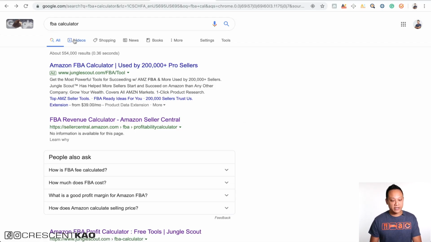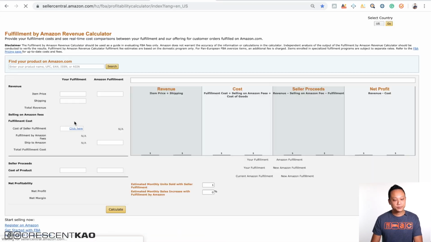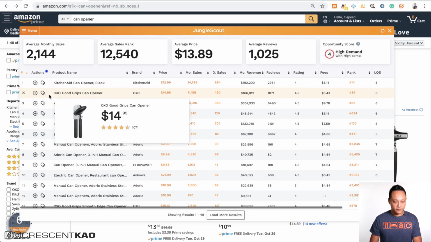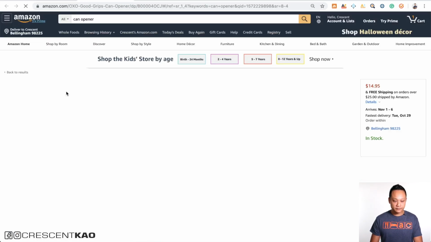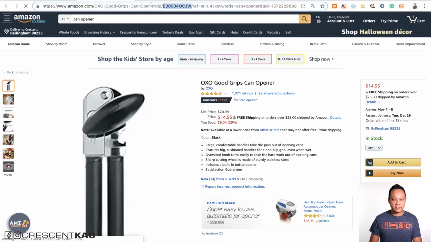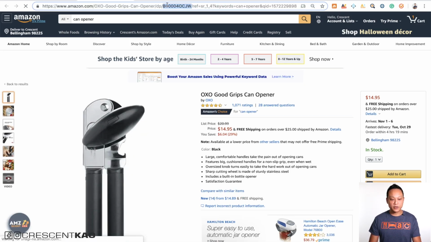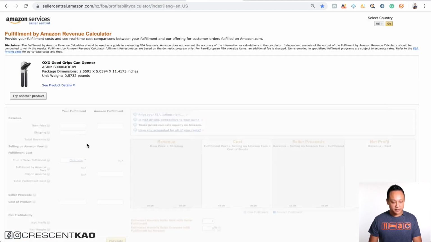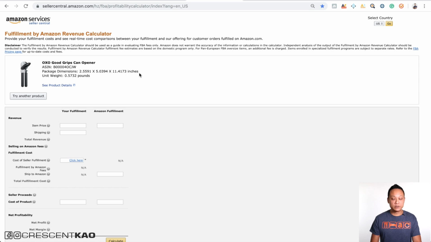All right, now to give you a better example of what I'm talking about, if we jump onto the Amazon FBA Calculator, and you can just do a Google search for FBA Calculator, you can click the link here. What you can do is go back to this OXO listing that we'll use for an example, and we'll grab the ASIN, which is always in the URL. It always starts with B0. If we copy that and go to the Amazon calculator, and if we paste the ASIN here, and we choose the product, the FBA calculator is going to pull up the size and weight of the product, which is used to calculate the FBA fees.